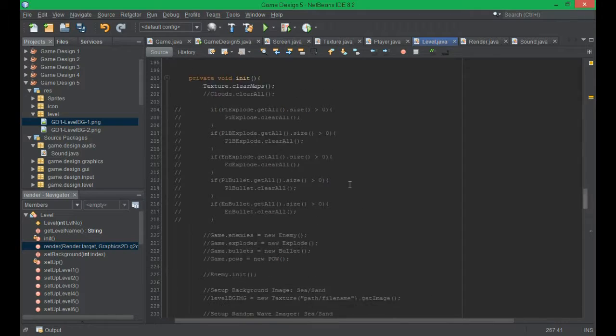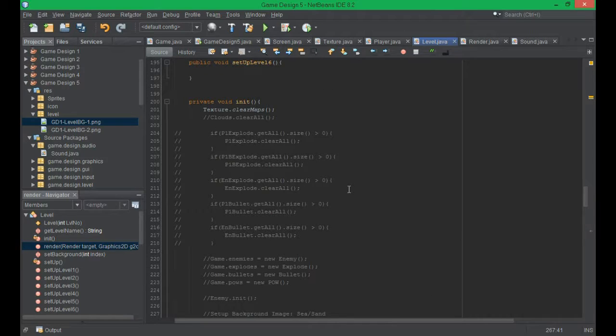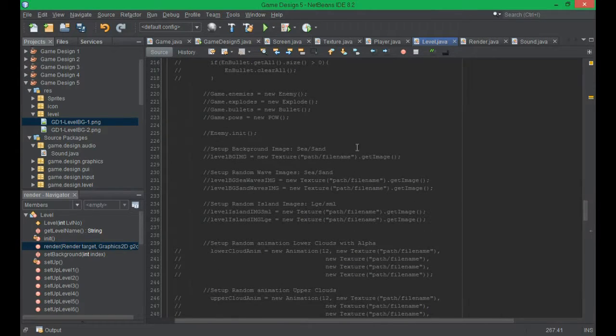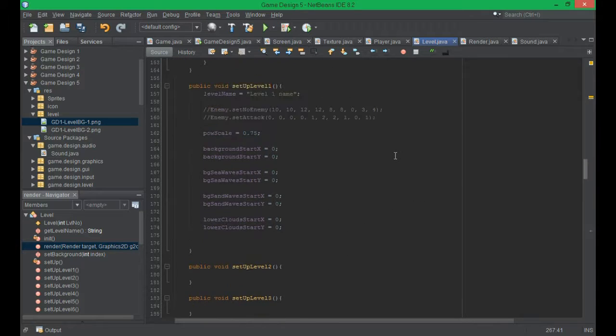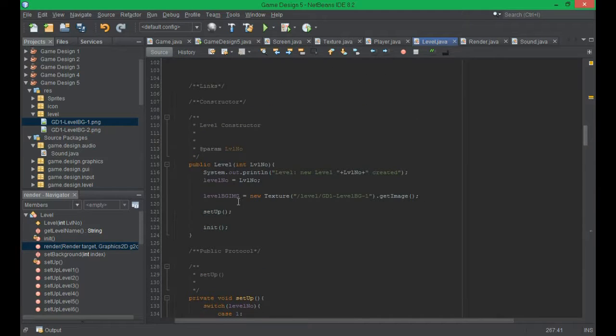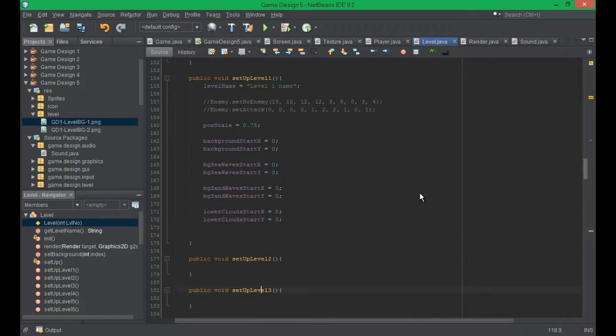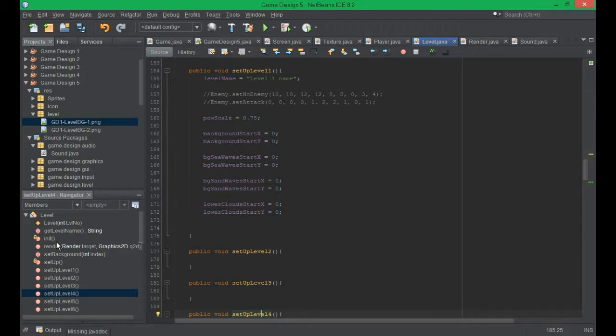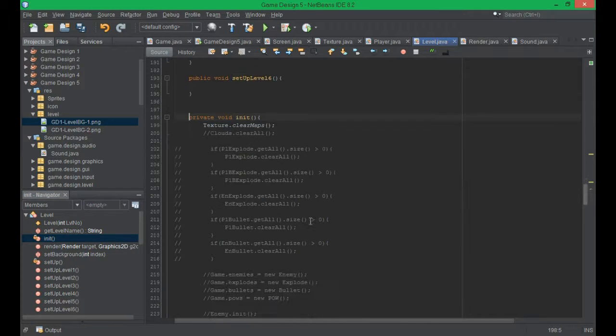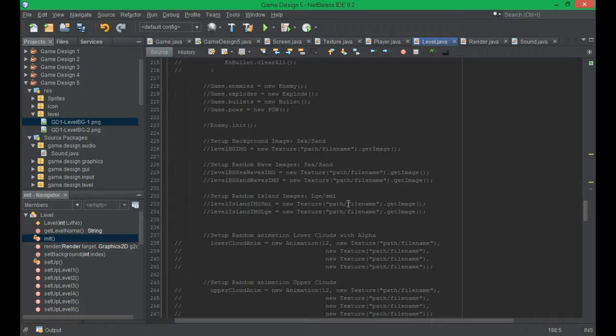It's probably in here. The initiate, where all the other images are set, so I'm going to move that one to the initiate too, just to keep it clean. Copy. There's initiate. Okay, so be one of the first images. Here.